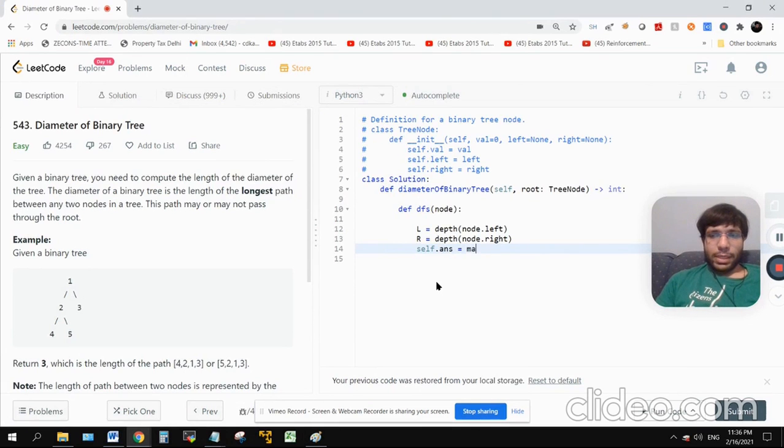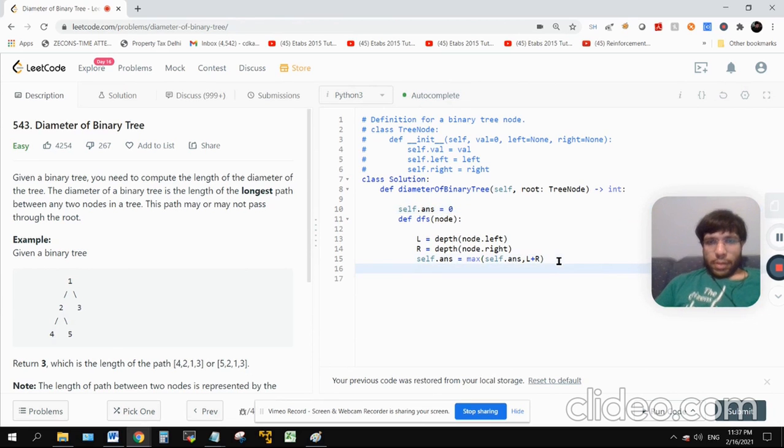So it will basically be the highest number of L plus R, but for this I also need to initialize this answer variable as 0.